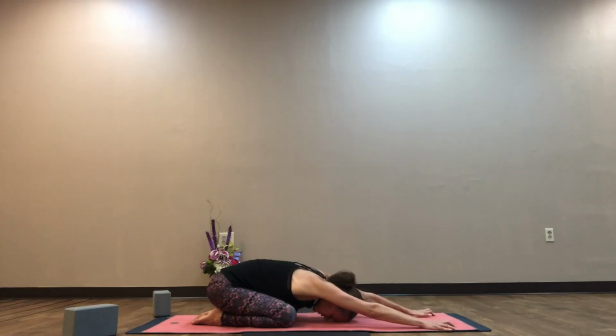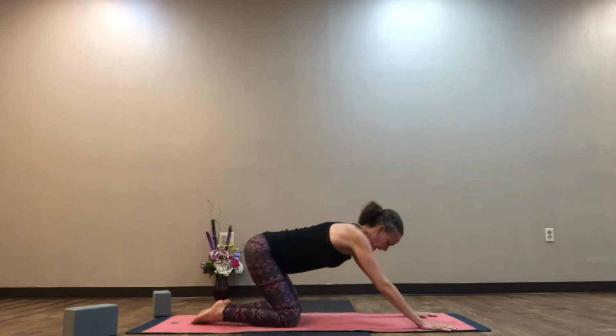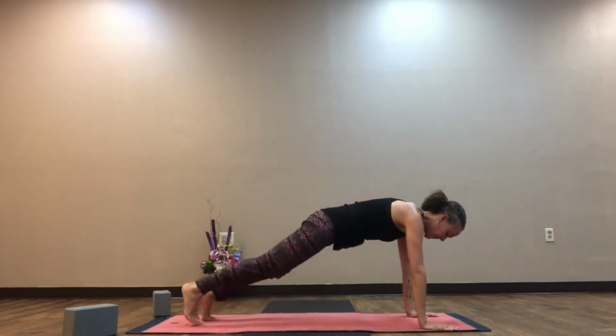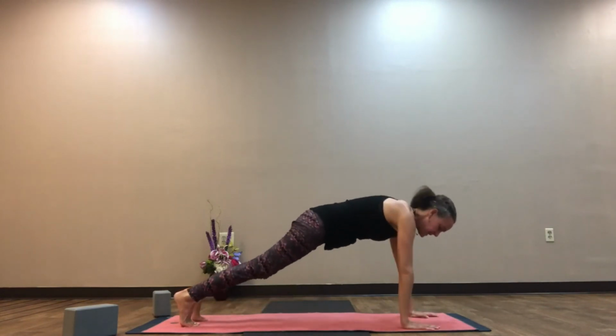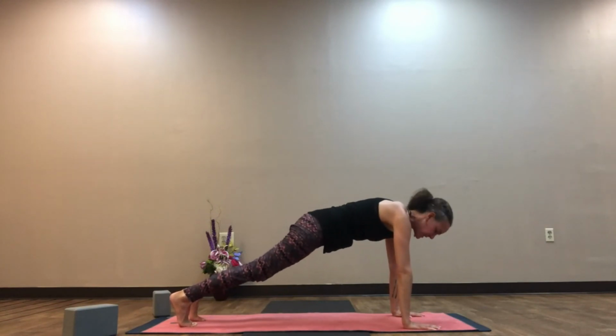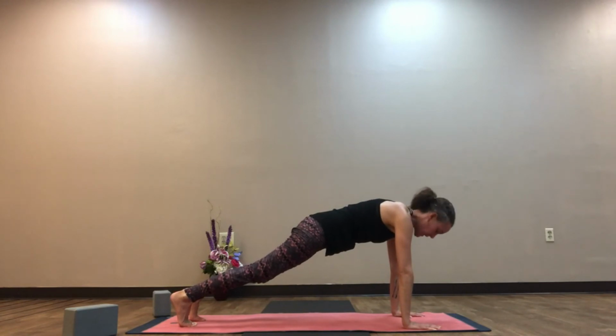Beautiful, yogis. Reach your fingertips forward here. Really place the pads of the fingers into the mat. Imagine that you could almost grab the mat to pull it back towards your body. So we're going to activate the hands a bit here. Really feeling a stretch on the sides of the body. And then as you're ready, inhale, rise up. We come back into our tabletop position and then step your feet back. We find high plank. So this is Phalakasana. This is the top of a push-up, and this is one of our 12 asanas in our Surya Namaskar A.